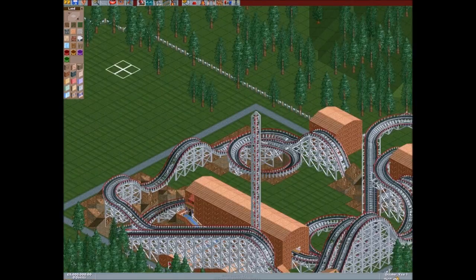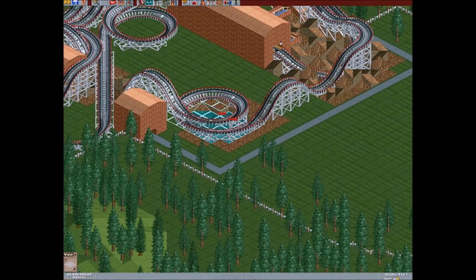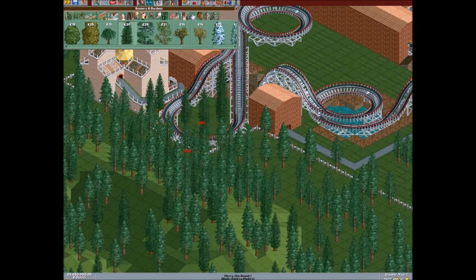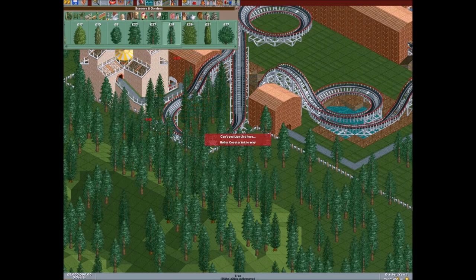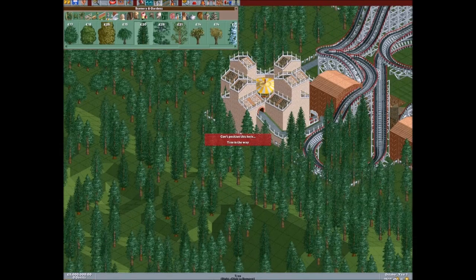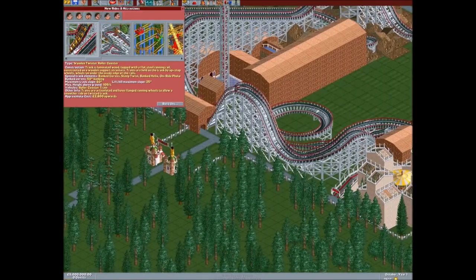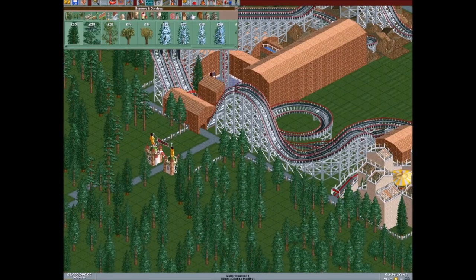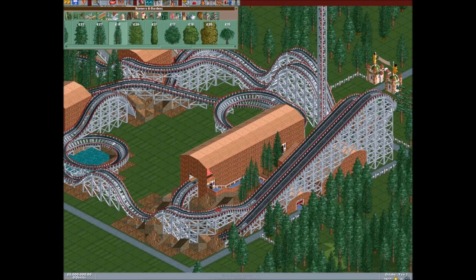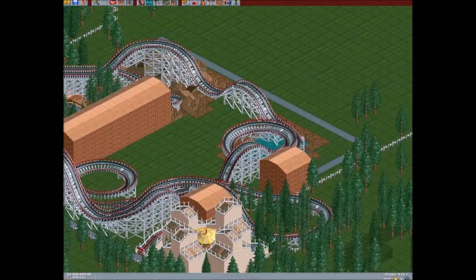I'll make a path going in, and this is where all my smaller rides are going to go. Normally I would put smaller rides at the very front, but for some reason I've put this whopping great big wooden roller coaster there. I'm not sure why. So I'm going to start filling in the middle with a couple of little rides, and obviously another one of my MOs is to place trees and plants everywhere, trying to match what's outside the park, so it's lovely, nice and cohesive.